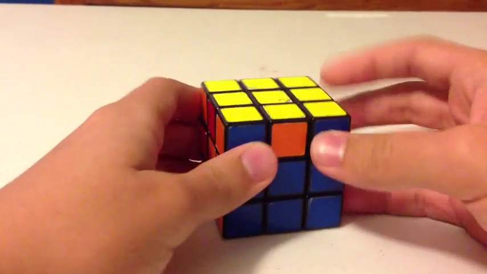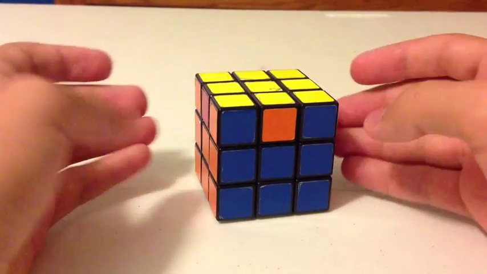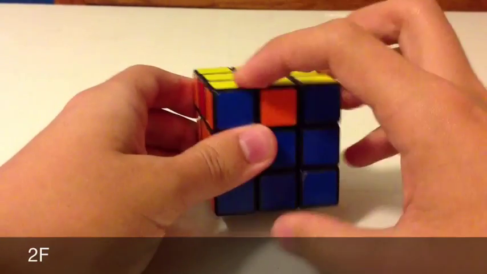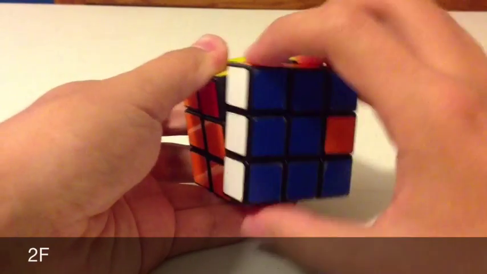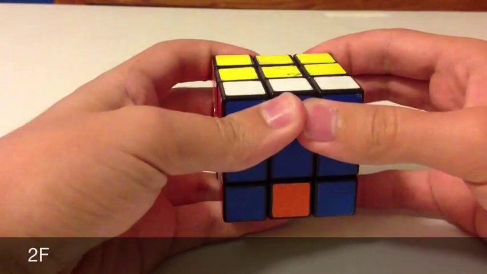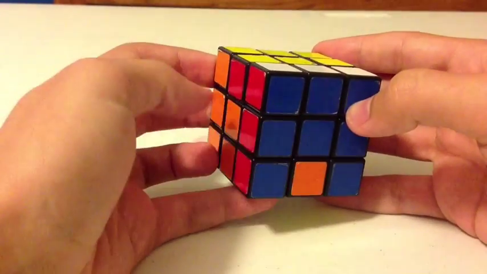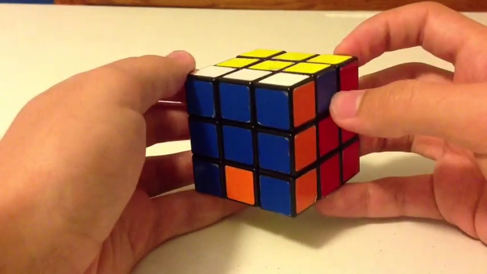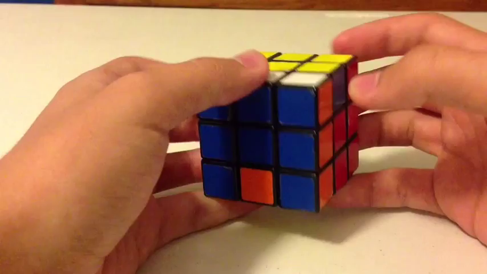Now this is where the algorithm comes in. Once you perform this algorithm, the entire cube will be solved. So in order to solve the cube, perform a 180-degree turn of the front face, 2F, and then look at the colors of the side edge pieces with yellow on them. Not this one, just leave this one alone, but these two.